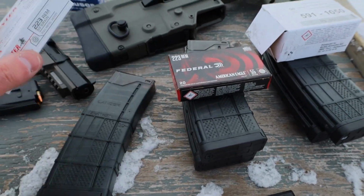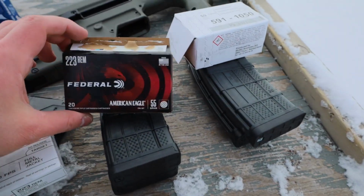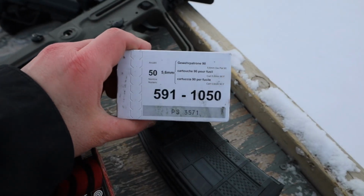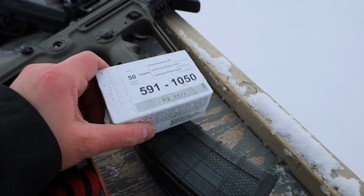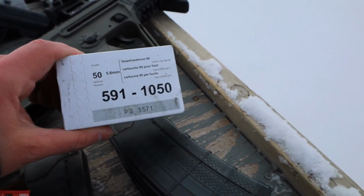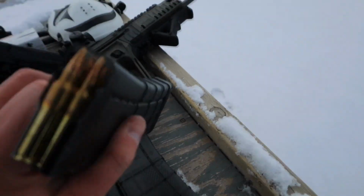I have two magazines of Winchester white box, one of them in the jacket. I have some Federal 223, and I have one that I think might be working a little bit better for cold weather because this is actual military Swiss stuff. This is kind of the equivalent of M855. This is GP90 bullets. They even look a little bit better.